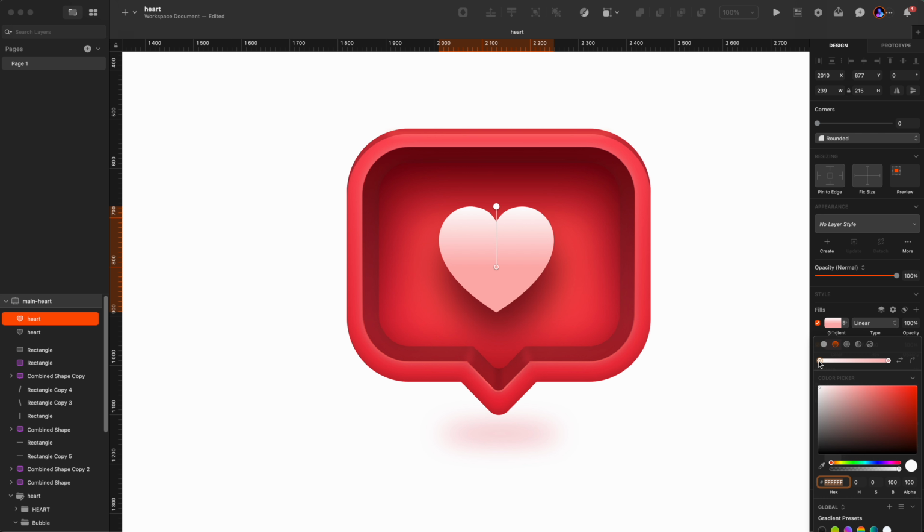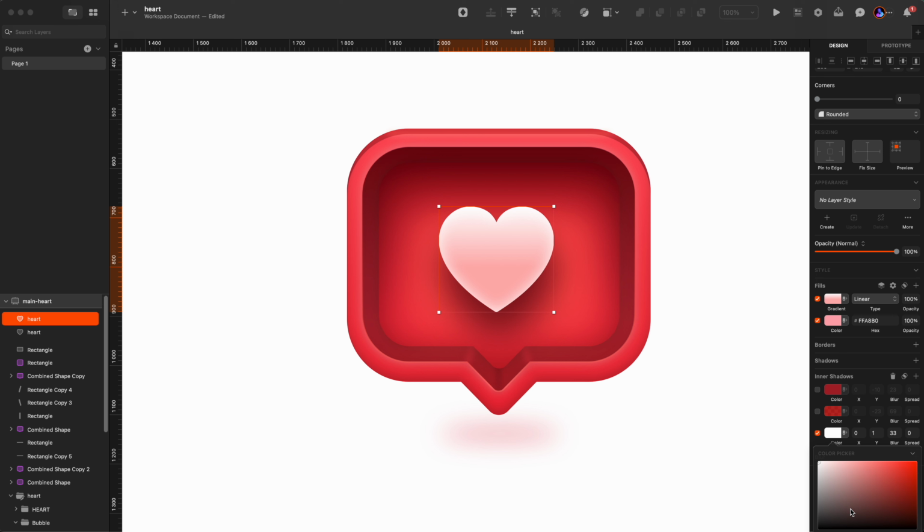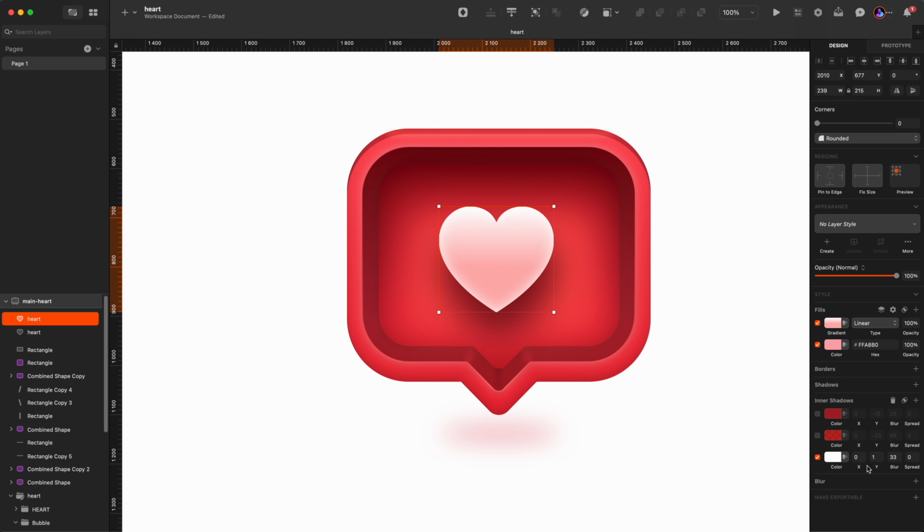So it's basically a gradient from completely white at full opacity to that same pink color in the middle, right there. Okay, now let's see what the inner shadows do. Let's start from the bottom. So I'm gonna turn the white inner shadow on, and this is just white inner shadow, completely white, fully opaque, with Y value equals 1 and then a 33% blur. So it creates this little halo effect just inside the element.